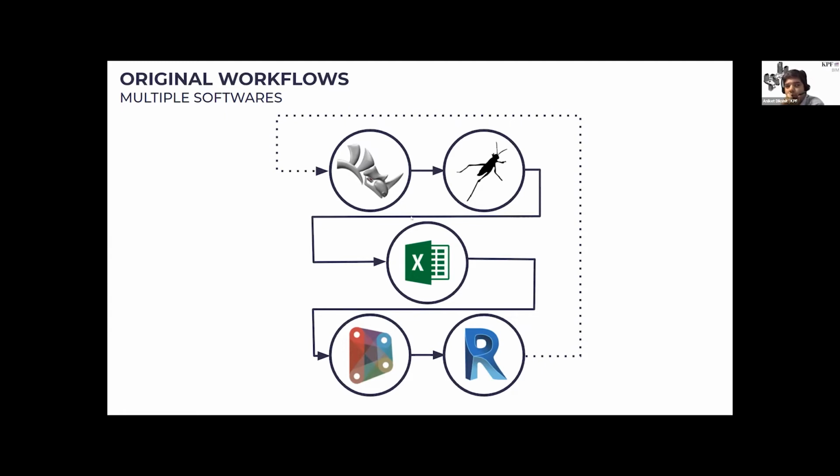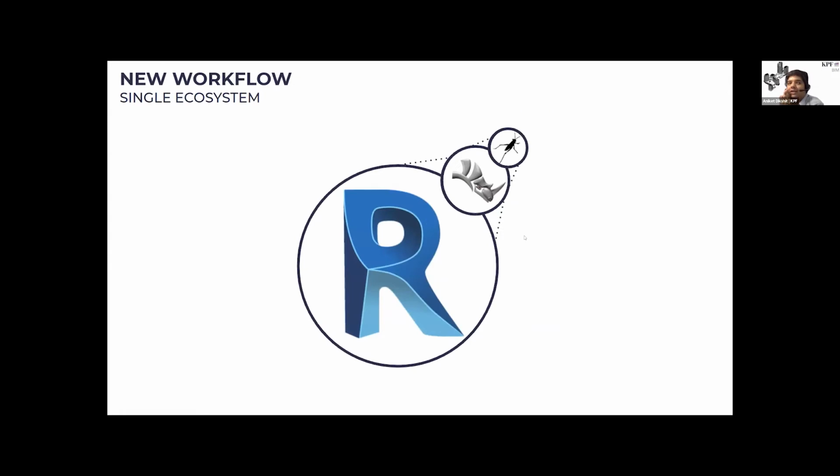That's the reason that when Rhino.Inside came into being, as an integrated system where everything is inside of a single ecosystem, we grabbed at it with both hands and decided we're going to use it for as much as possible. So when we are exploring design, we can see a lot of that design already happening inside of the Rhino space. And when we decide it's now ready to test something, we can test that inside of Revit.